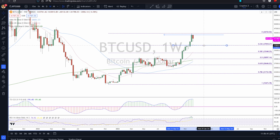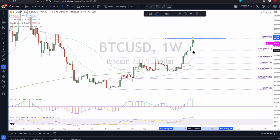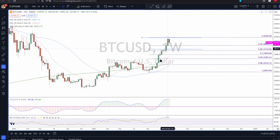And so that's this previous swing high here at 37.18. So I'm not going to be bearish for that bigger move unless we trade underneath and close and get rejected underneath 37.18. And potentially short term, if we're going to stay really bullish, this 40,000 price, which is the 236 fib of this whole swing, becomes really important. So that's really how I'm seeing Bitcoin at the moment.